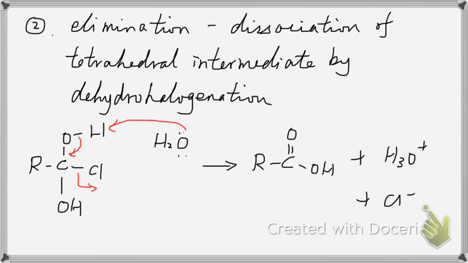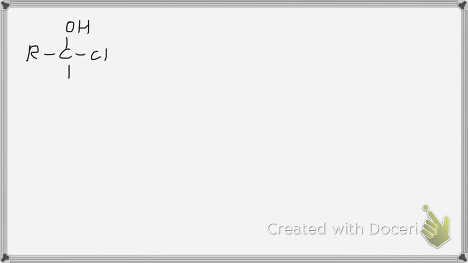So this step gives carboxylic acid as the final product, and hydronium ion and chloride. The overall result, the OH replaces the Cl on the acyl group. Now we need to take a look at the tetrahedral intermediate one more time. When the carbonyl reforms, when the C=O double bond reforms, we are going to break a bond on that carbon.